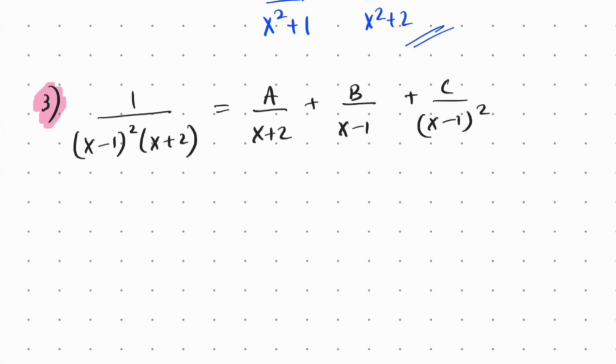But remember, although we are having a quadratic term in the denominator, you're not going to add a Cx plus D. You're not going to do this. You're going to have a constant in the numerator, because although it is quadratic in the denominator, that quadratic one is some linear factor squared. So you're not going to look at that quadratic nature.